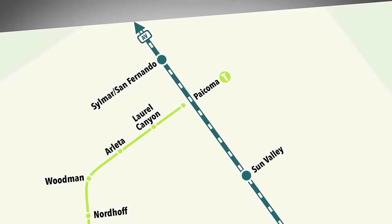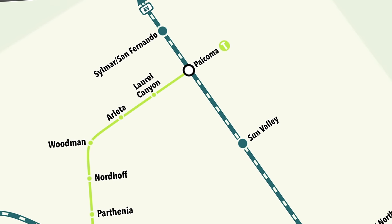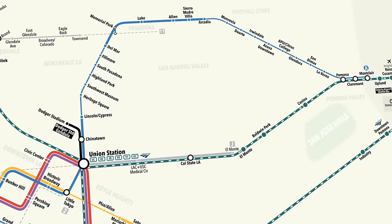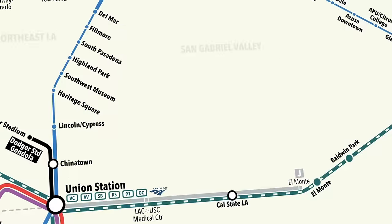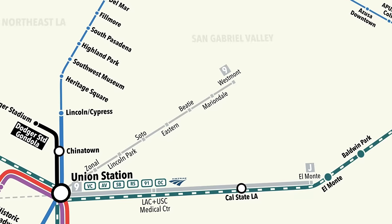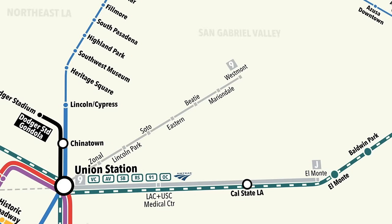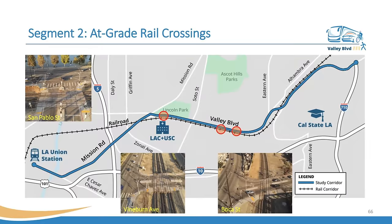Since we're now in 2033, let's finish phase two of the East San Fernando Valley, which I think will be the Metrolink infill and capacity increase. 2033 is also when some of the canceled 710 North extension money might finally get used for BRT in the SGV — particularly looking at a short Valley Boulevard BRT line between Union Station and the 710. There's also a separate Valley Boulevard BRT project using money from the canceled State Road 60 East Side extension, but that money doesn't become available until much later, so I'm drawing it as a little stub for now. It may also grade-separate the Amtrak tracks along this path, which is a nice bonus.